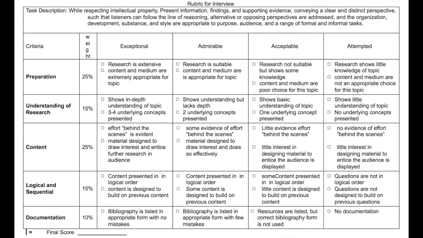All right, so here's the rubric that we'll be using, and if you note that the description is, while respecting intellectual property, we want you to present information, findings, and supporting evidence, conveying a clear and distinct perspective, such that listeners can follow the line of reasoning. Alternative and opposing perspectives are addressed, and the organization, development, substance, and style are appropriate to purpose, audience, and range of formal and informal tasks.